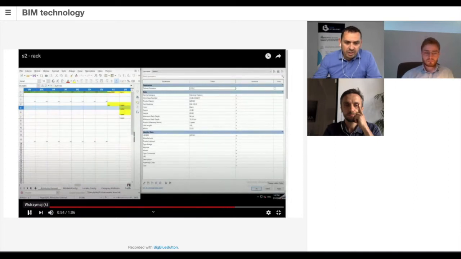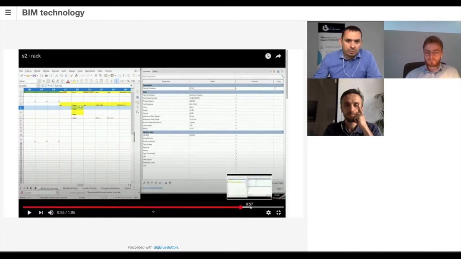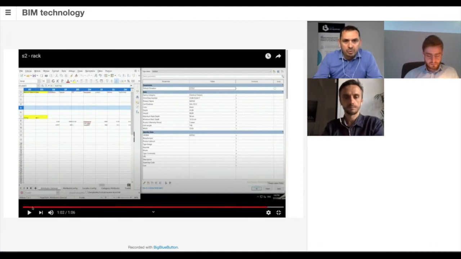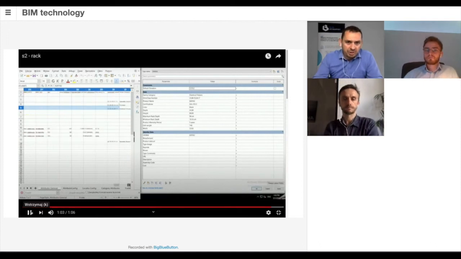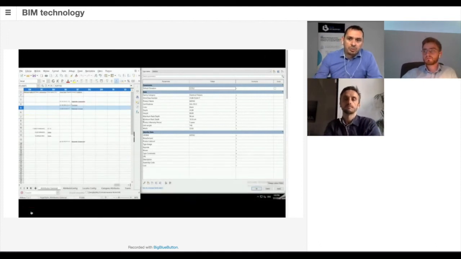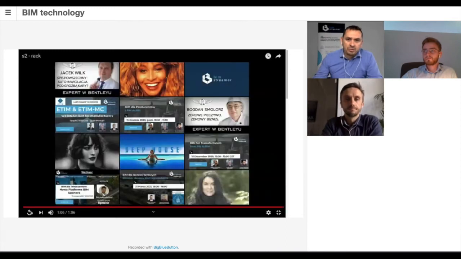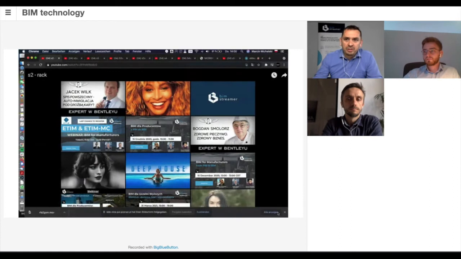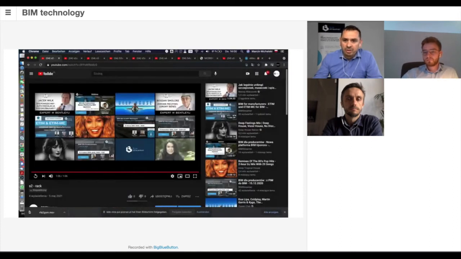And actually, the same happened with Revit. Let me forward it a bit to focus on the most important part. So within Revit, we did pretty much the same. So I think that was the example of the second strategy.